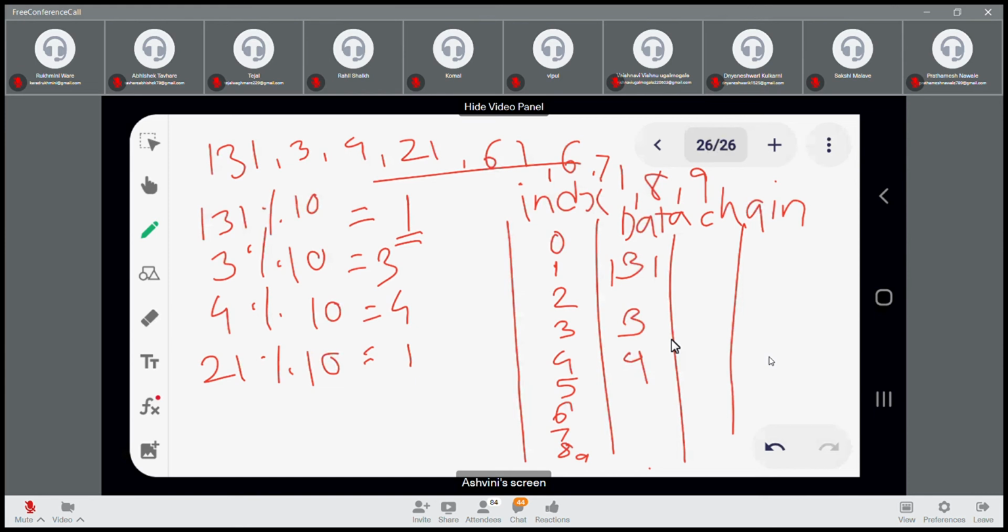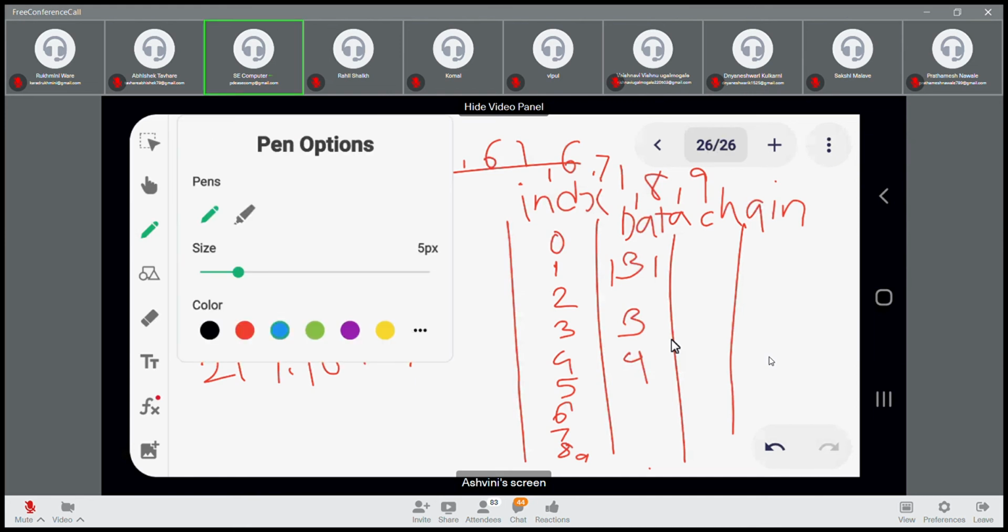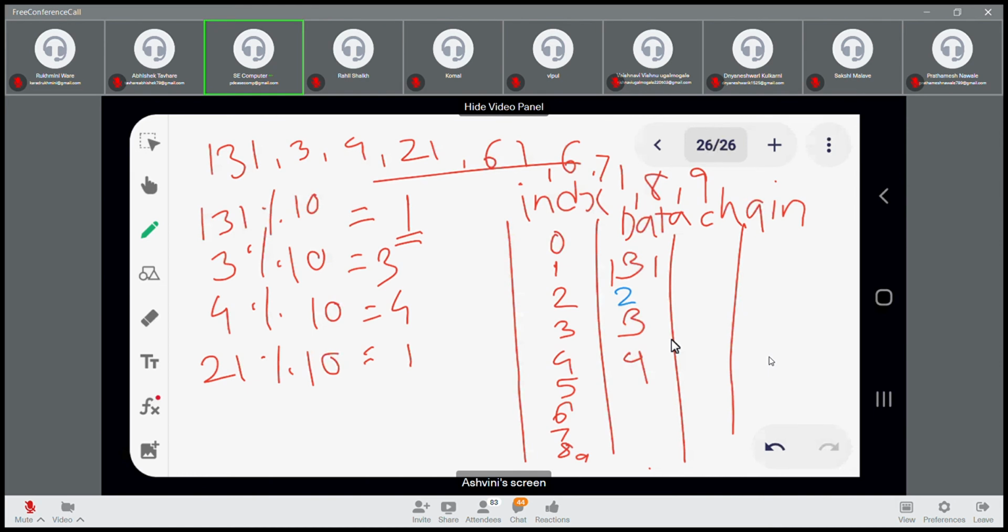Though you get the index as 1, as index 1 is not empty, find the next empty index after 1 where you can place 21. After 1, index 2 is empty, so I am going to place 21 at index 2.